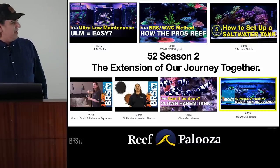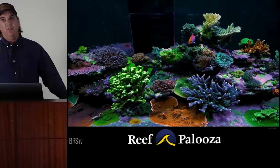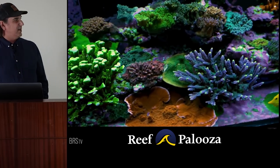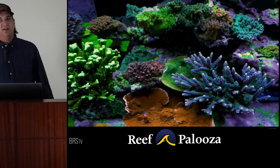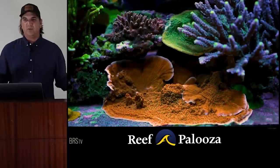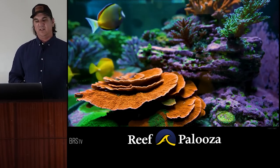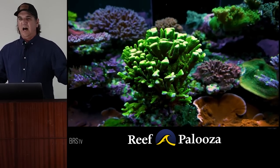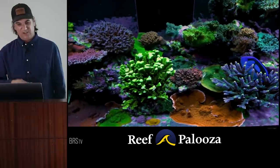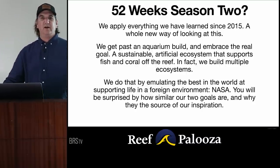There's one I really like that is probably the most successful of the bunch if you came to BRS. This is the WWC hybrid tank — it's a 900-gallon, it's up front. Come to Minnesota, you can come see it. I think anybody would be happy with this one. Give me this one for as much time as those others and this one will actually be better — it's already pretty epic. This is the result of when the pros meet the people that do it at home and we build systems that can be successful.